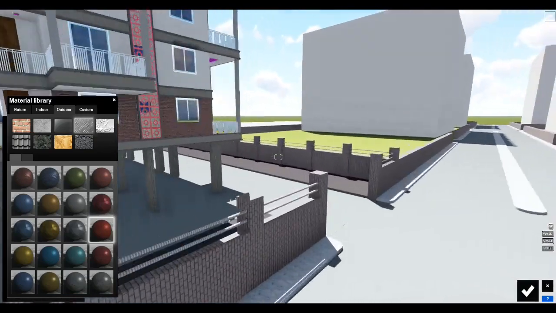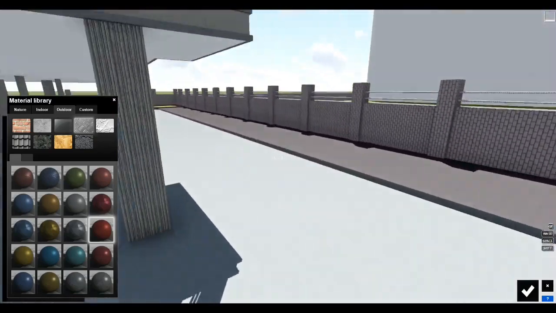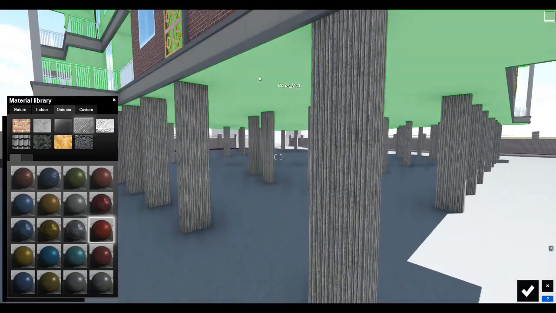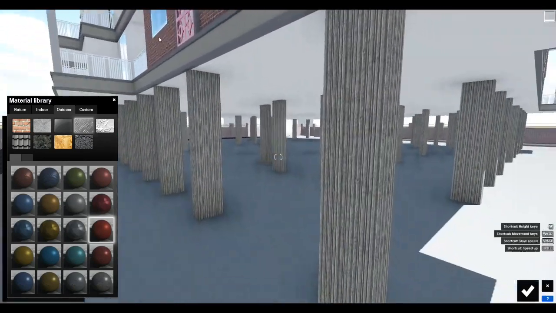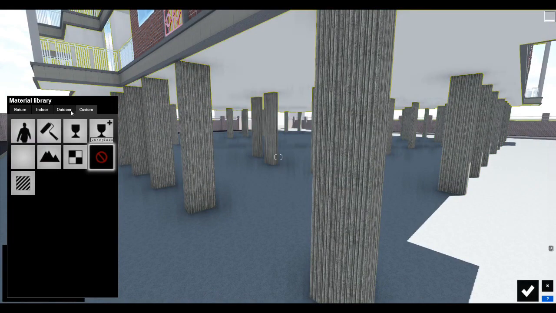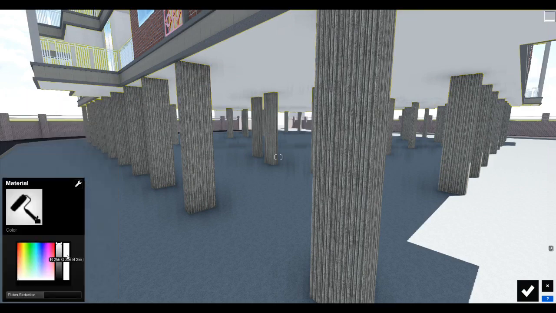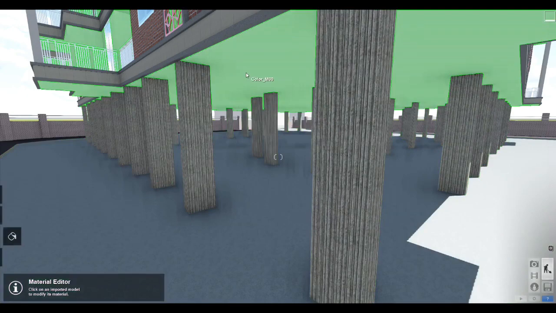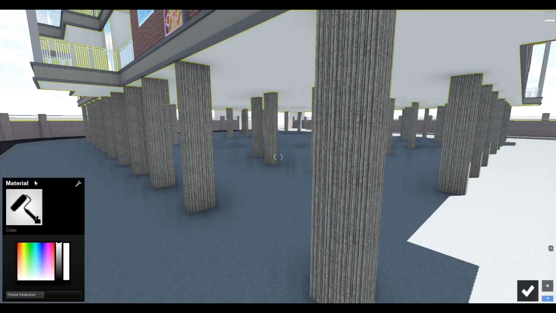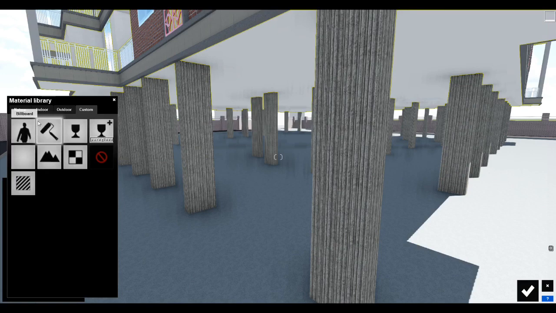Now you can see that there are not a lot of materials in the exterior, but we still need to give it the proper finishes. So you can see now that you have the entire white color, which is going to be like paint everywhere, so we can just go ahead and select that. Now I'm not going to give it paint because I don't want just that bland white color, which I could get by selecting color and giving it a white finish over here. But what I'm going to do is go ahead, and you can see we have already given it white color. If you guys ever want to change your materials, just click on the big material library sign over here, which will take you back to the material library.